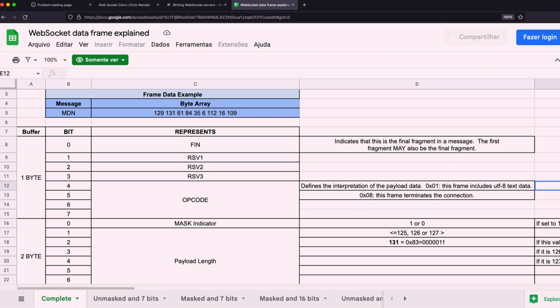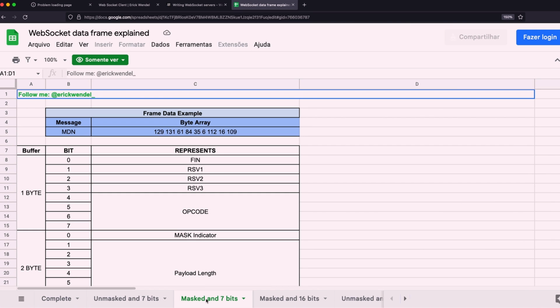As you notice, there are a lot of sheets here, and those sheets mean the size of the messages, okay? So when a client is connecting to the server, it's required to be masked, okay? There is some encryption data when they use the client ID as well. I'm going to go through this subject later, okay? But for now, let's just go to the masked here, okay? And then we have to see some information right here.